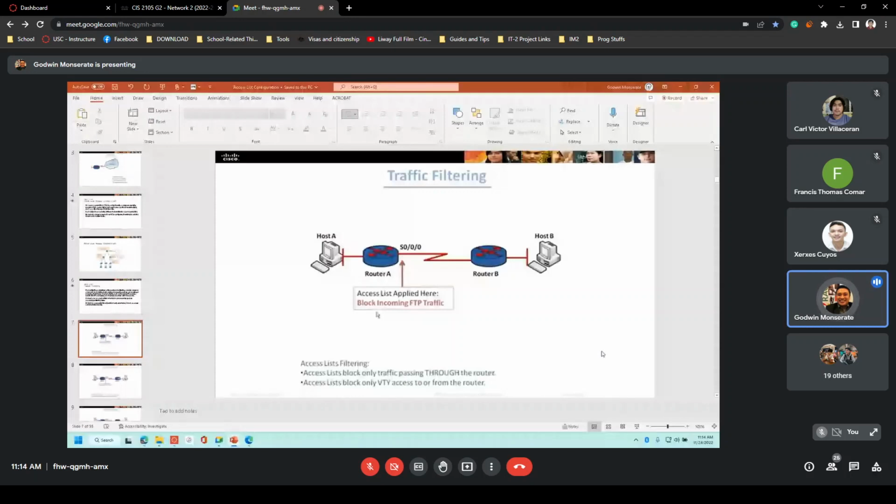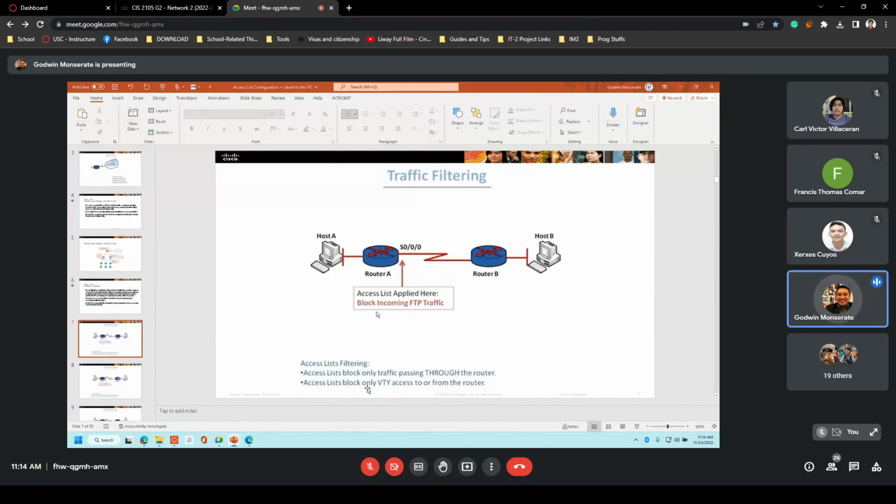I will be the one to apply the access list to all of your employees until such time that your router is gone. Right? That is the purpose against a hacker. So the point is that we are going to determine what traffic passes through the router or goes inside the router. They are different. Traffic that only passes through the router, meaning it just passed through the router because it was accessing the server. It passed through the router because it was accessing a website.